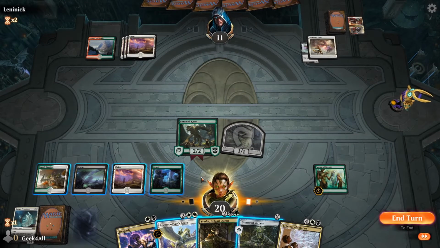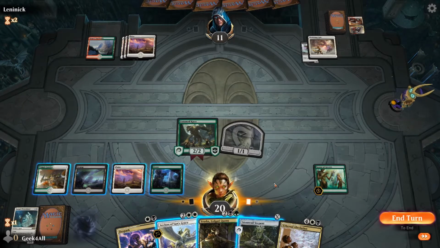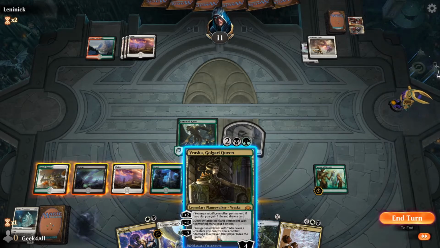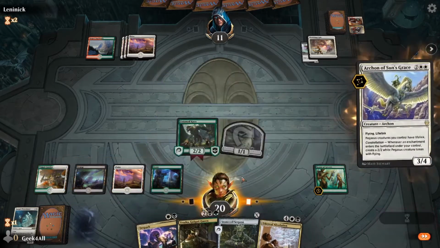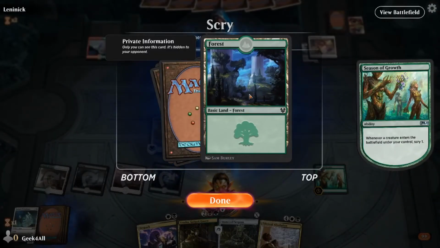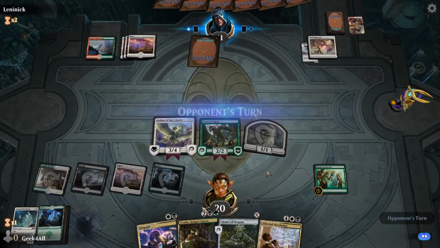I was going to say, we don't need a flyer right now because we're still getting in damage every time. So maybe Vraska instead of the Archon, but we can sack another permanent. If we do, we gain 1 life and draw a card. I would do the Archon only because it then lets us scry. Okay, we'll put that land on the bottom? No, we need a land to get to 6 for the Absolution. So that's important. We'll keep that land there, and we will end our turn.